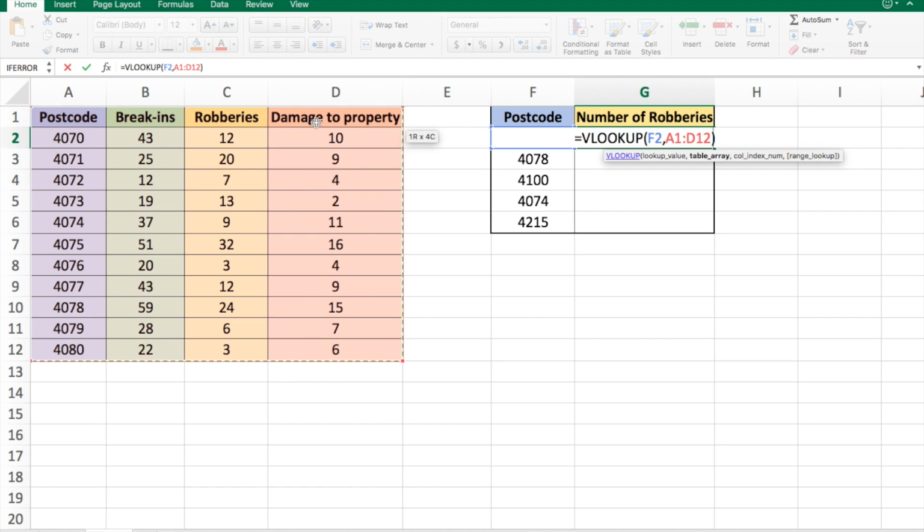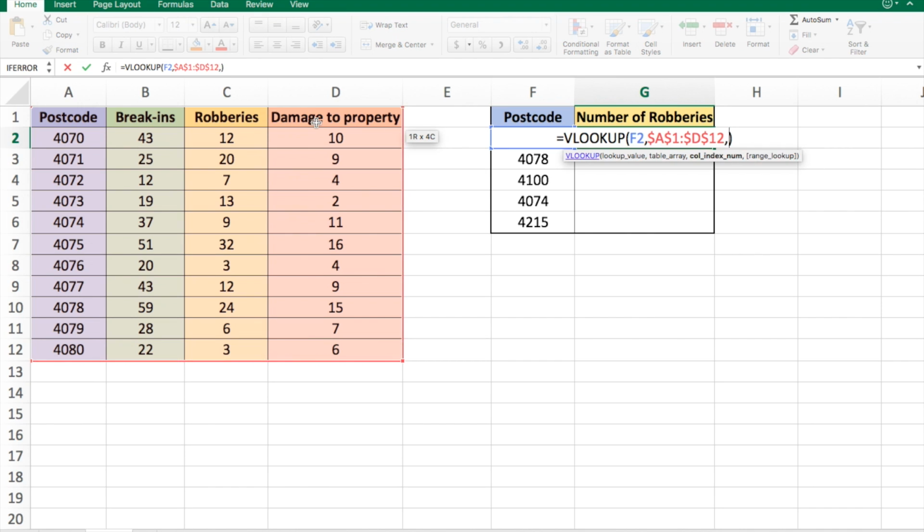I also highly recommend locking the table, otherwise it might shift, which can lead to inaccurate results. To do this, highlight the cells whilst pressing down on Control and the number 4 if you're on the Mac, or F4 if you're on a Windows computer. As you can see, $ signs appear in the formula, indicating that the range of cells is now locked.